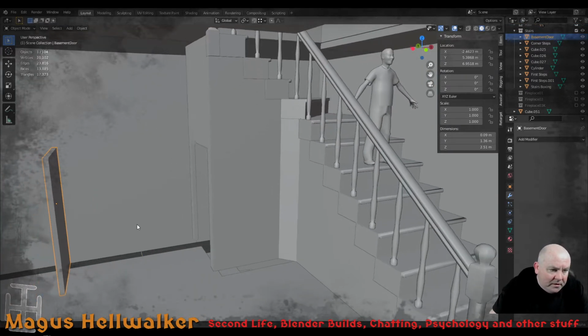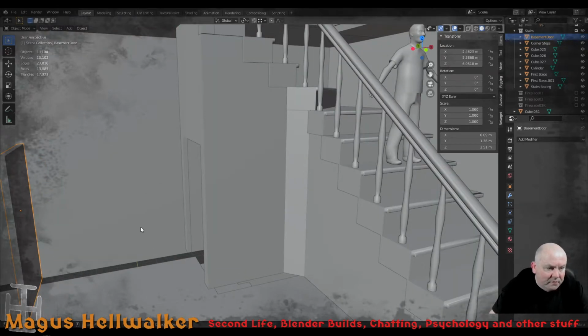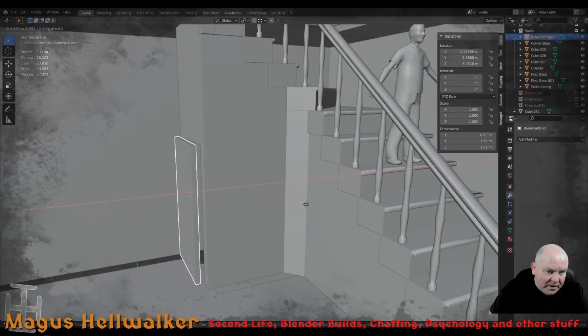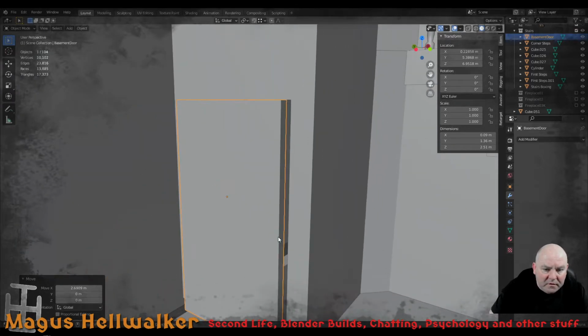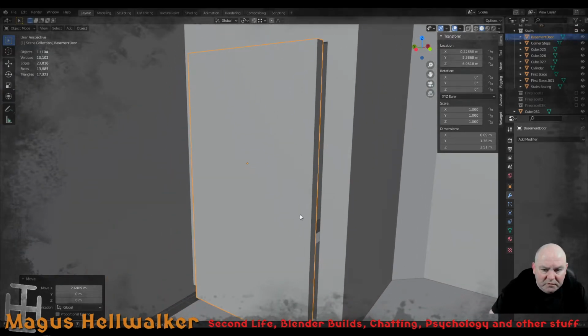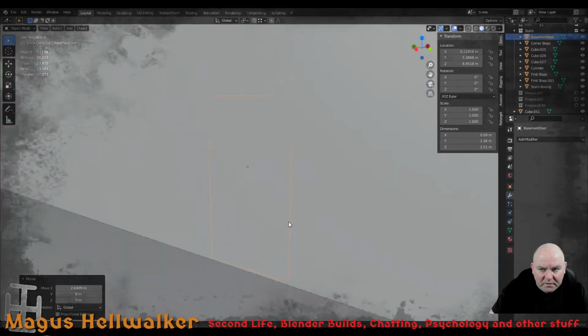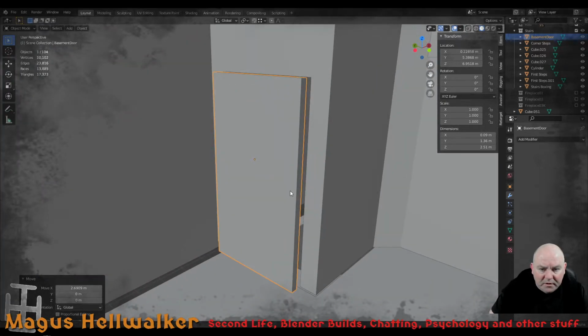I want to make a very small handle for this. So G, just bring that door back here. I'm not going to close it as such. Little door handle, roughly there, I think will be fine.